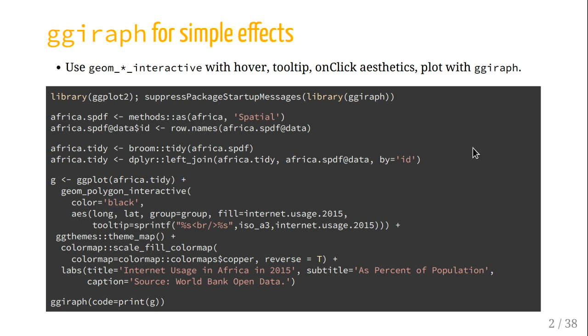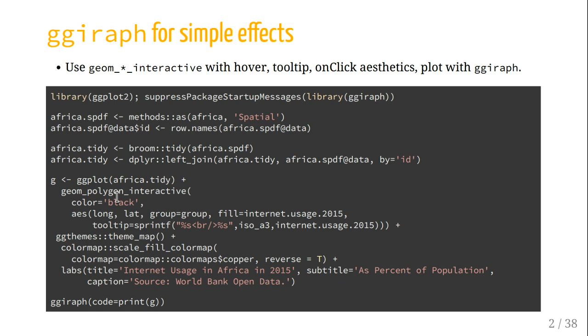It's just replacing geom_polygon with geom_polygon_interactive, something like that, right? Yeah, geom_polygon_interactive. That's about it. And then plotting it with the ggiraph code. That's about the only change you end up making. And it works really nicely in Shiny environments where you have a map that is essentially a static ggplot2 map, but you just want a little more interactivity. So ggiraph is a package you should definitely look into.